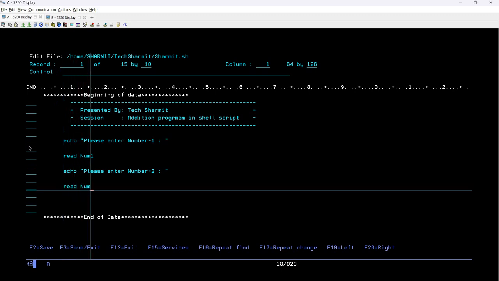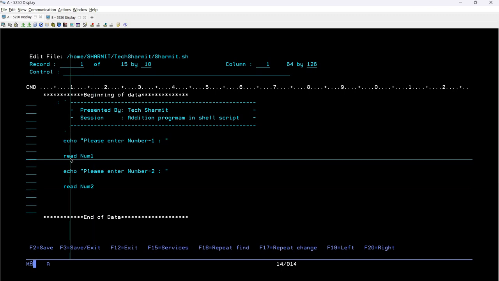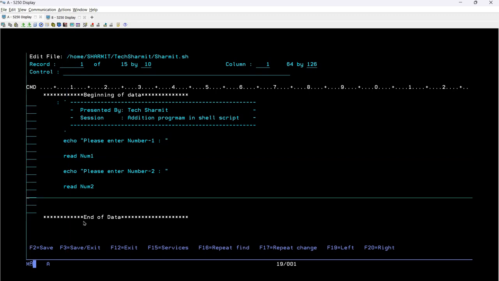After writing that, it will again read the next input, which is number 2. Remember one thing, this is very case sensitive. If you try with capital R, it will give you an error. So always put it as small read, otherwise it will give you an error. So far what we have done is we just printed the text and accepted the value. So this thing we have already covered, right? So what is new? The new thing is, now we will perform some mathematical operation on these input values.